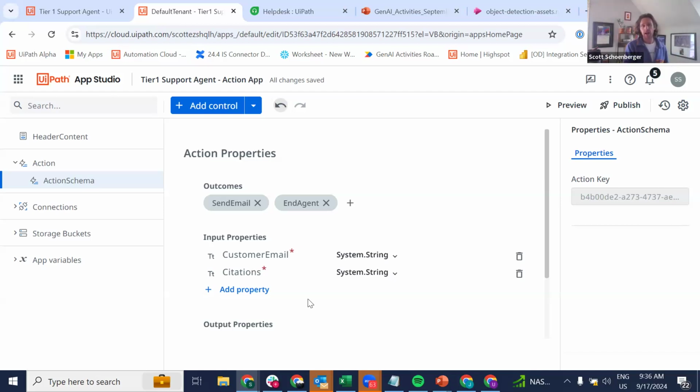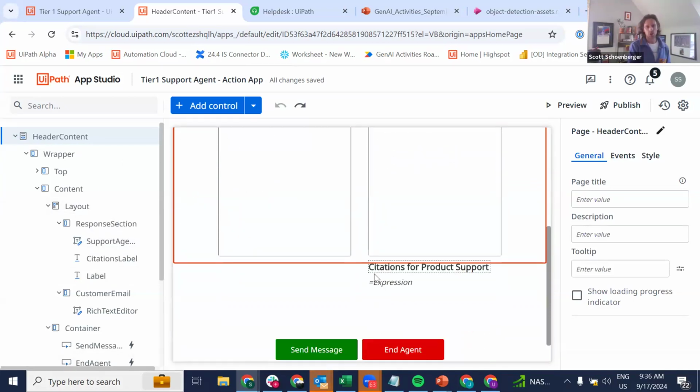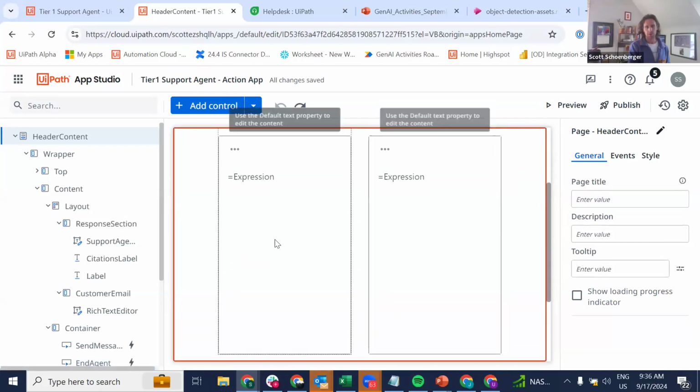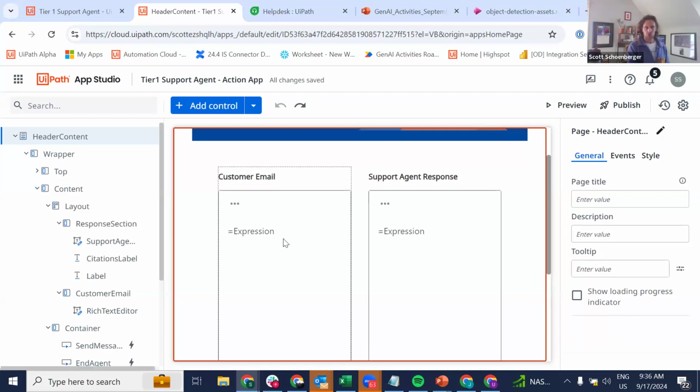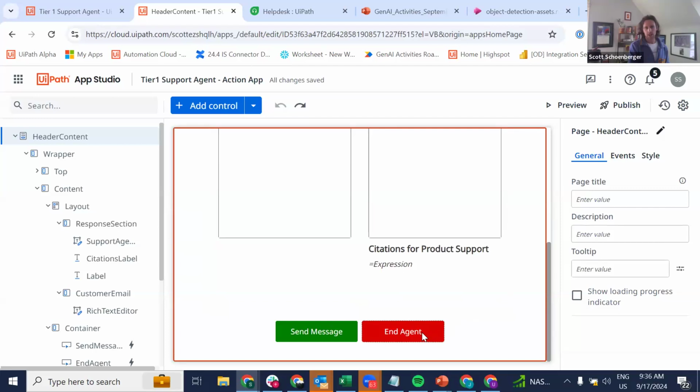Or even if I had, in this app, additional API calls, right, using Integration Service activities in apps, I could basically take any updates that were made to variables, pass those back into the robot workflow, and those will use those updated values. So that's what I'm going to show you here, but just kind of showing that I've built this custom template app. This is going to take in certain values from my workflow, and then I'm going to say send message or end agent. So that's what you're going to see here in a second.